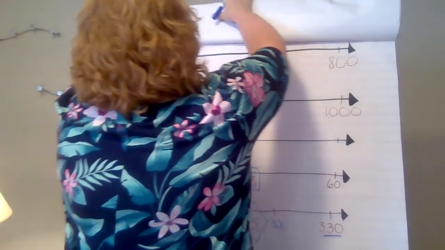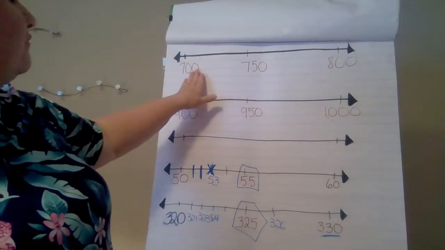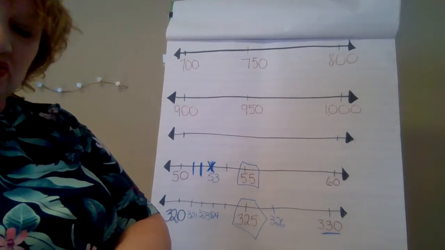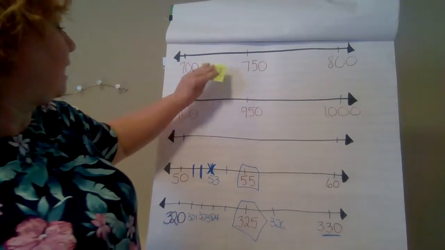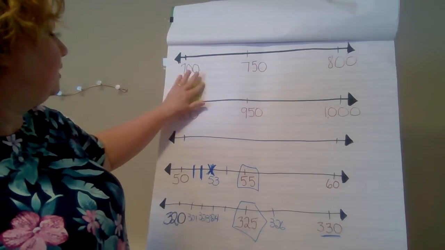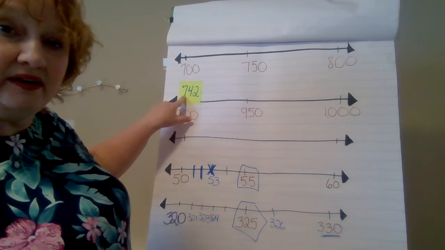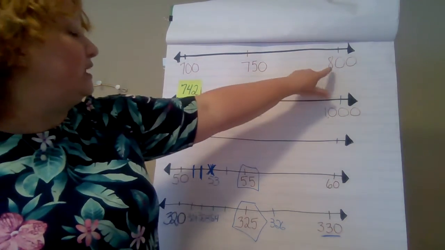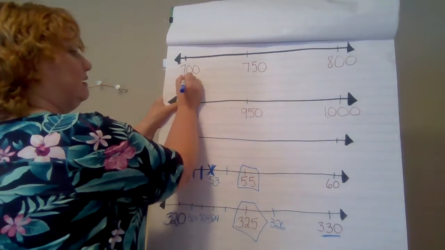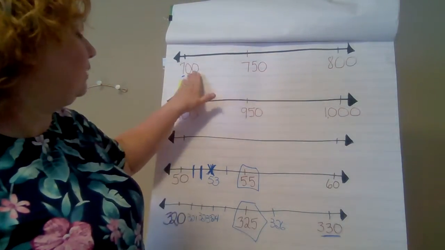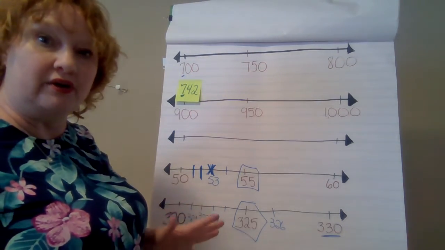So when we are rounding to the nearest hundreds, we still use that same sentence. If our number is 742, it is going to be in between the 700s, because we have a 7 in the hundreds place, and the 800s. 500, 600, 700, 800 is next. That's how we know where to put those spots on our number line.